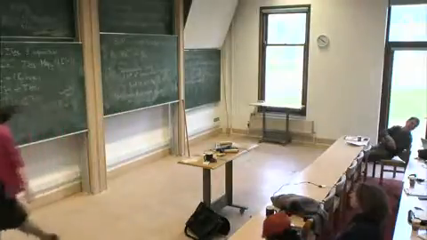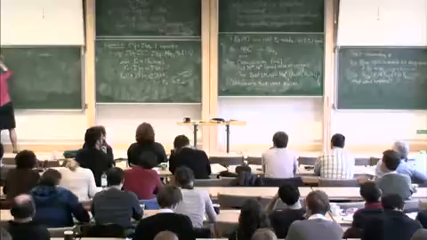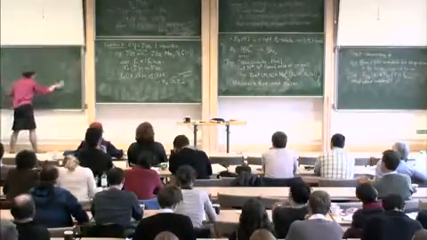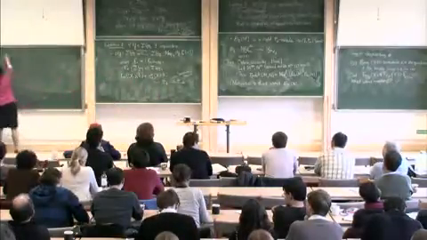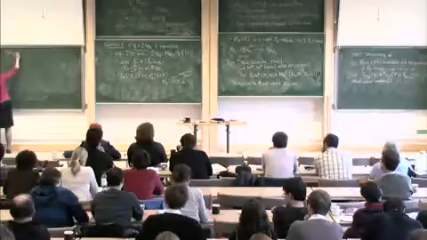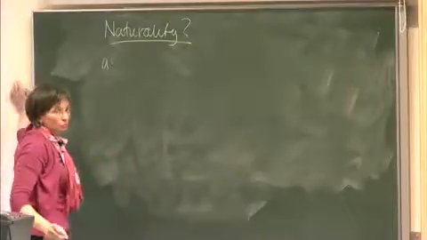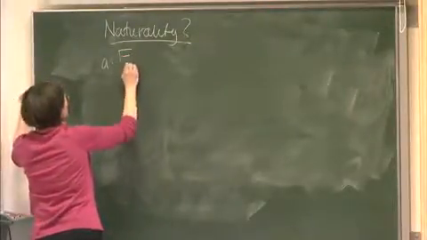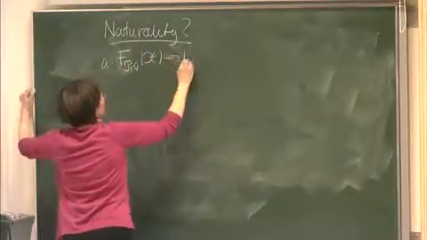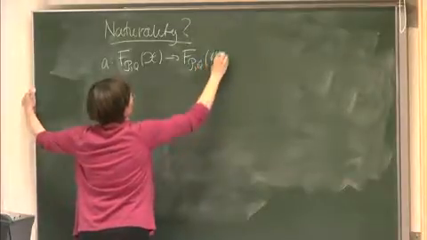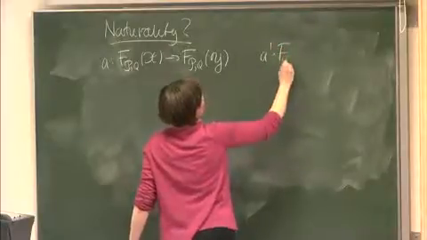So we need some sort of naturality. And this is where this natural transformation tau is going to come into play. Suppose that I have two morphisms of free bimodules, A from F(P,Q)(X) to the free bimodule on some Y, and say A prime, the same thing but with primes everywhere.